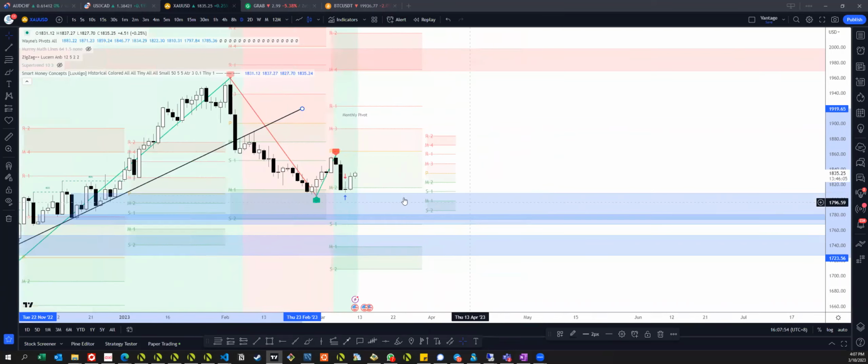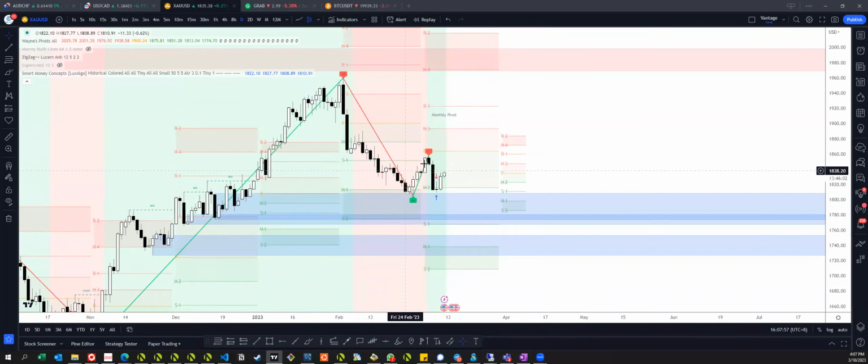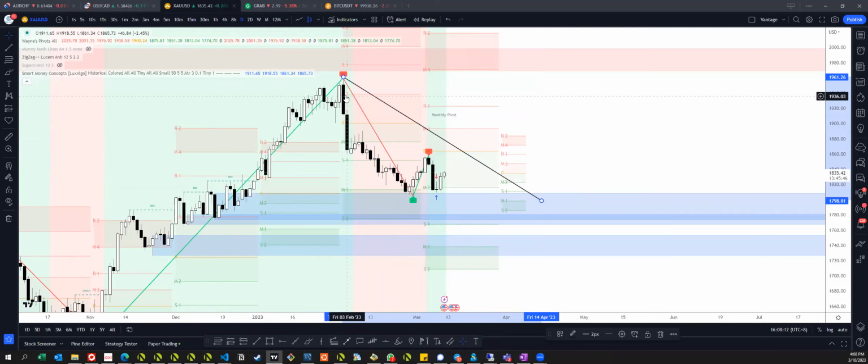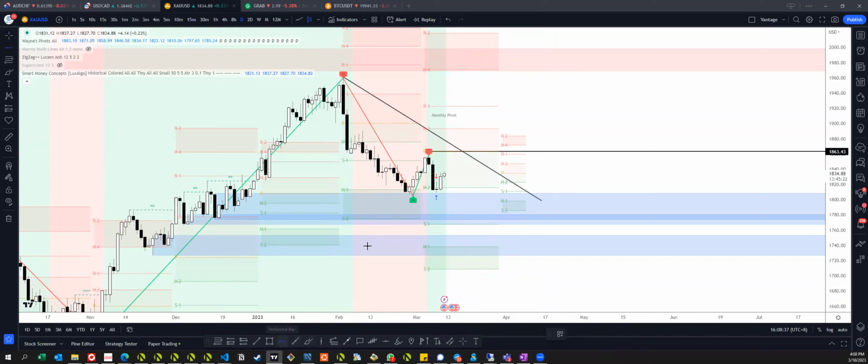Okay, so given that introduction to the pivot lines, right, based on February's move, we fell below M3. So the retracement point for this month, right, is the M3 level. Okay, so basically what I'll usually do is I'll take the highest point from the previous month. If price has not touched the M3, basically we can just join it towards the start of M3. And this will basically form an arbitrary diagonal resistance line for us. And because the previous month is bearish, we are looking to sell at these 2 key levels. So the pivot point and the M3 level.